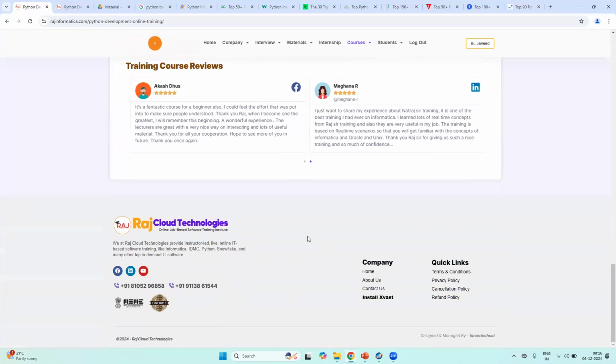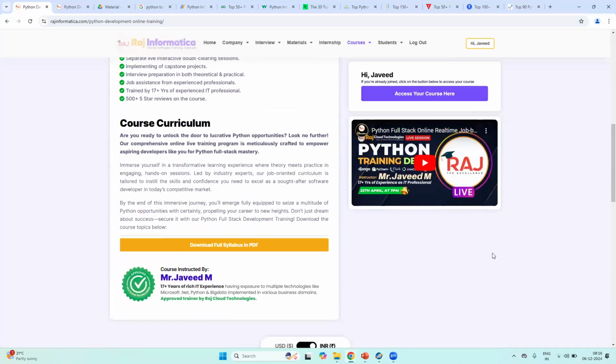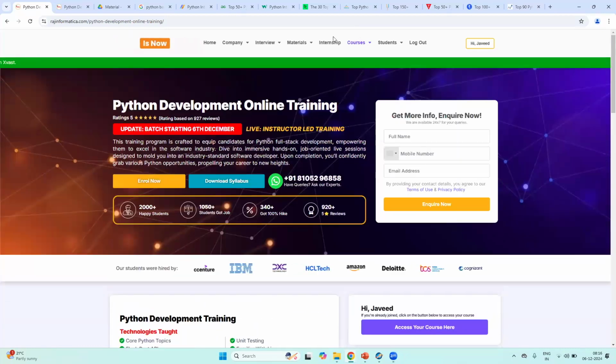You can either WhatsApp or call on these numbers. There is also the first batch demo session, which is placed here for reference for the new joiners.